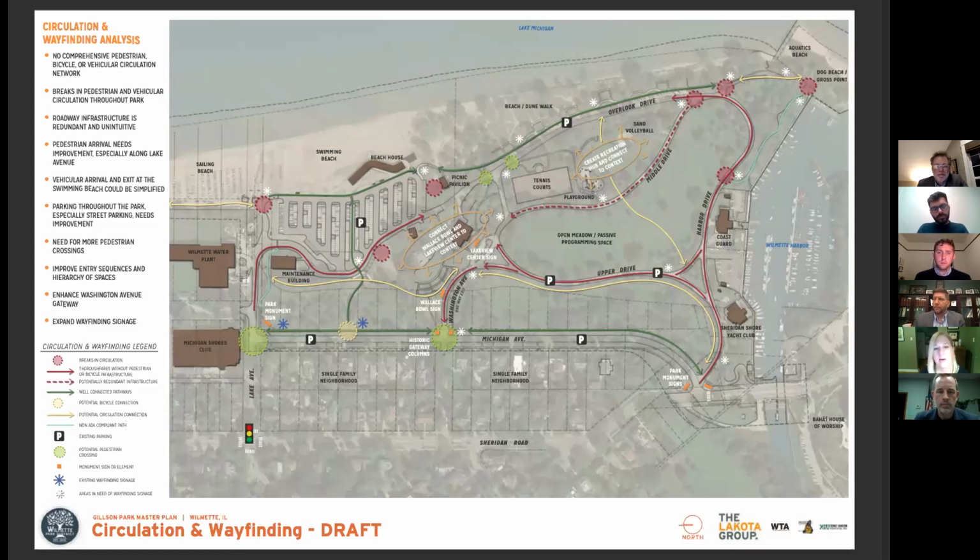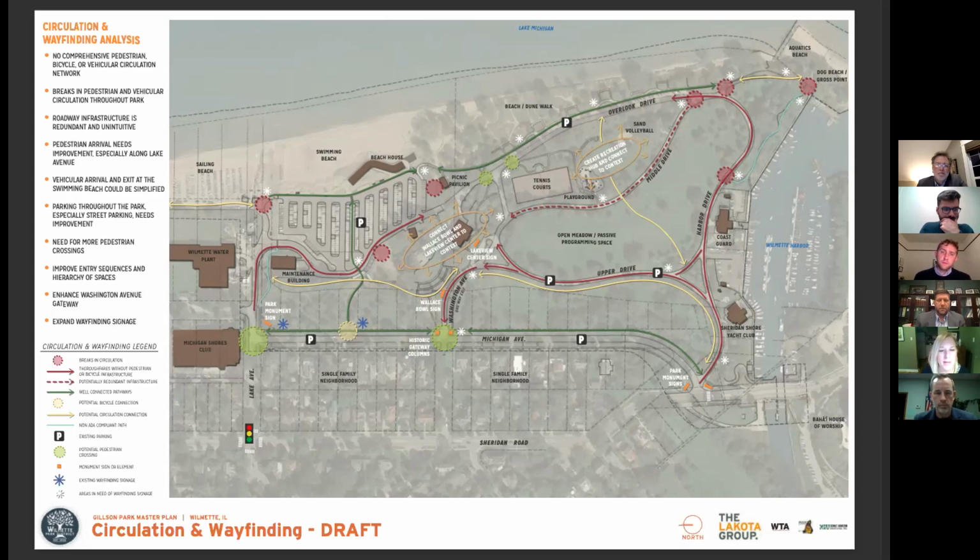Where the red arrows are is where there is no pedestrian and bike circulation. And the yellow arrows are opportunities for potential pedestrian connections and enhancements to complete more pedestrian friendly routes throughout the park. There are many breaks in the pedestrian circulation, which are indicated on the plan with the red circles, and those are things that we would want to address.